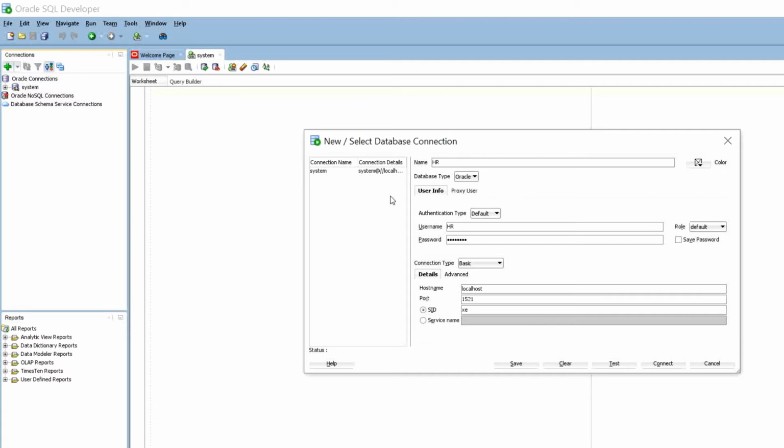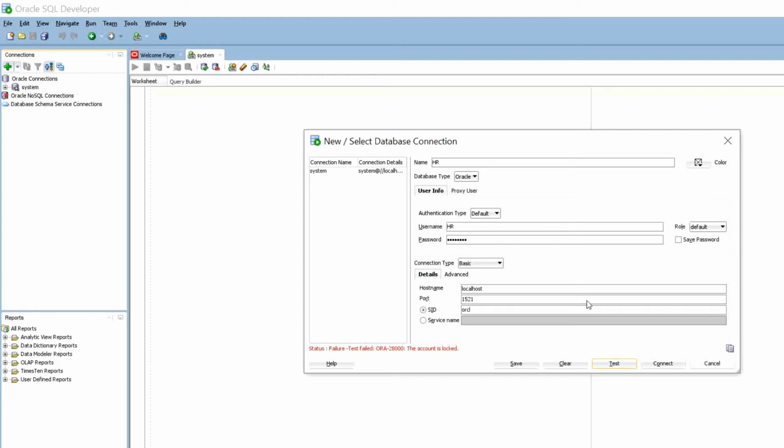And remember, our database is ORCL. Let's test. The account is locked. So since the account is locked, you're going to have to unlock it with one of the super users, which is sys or system.